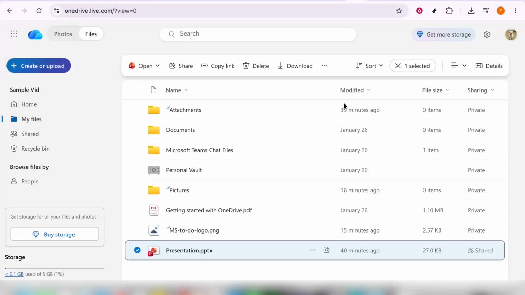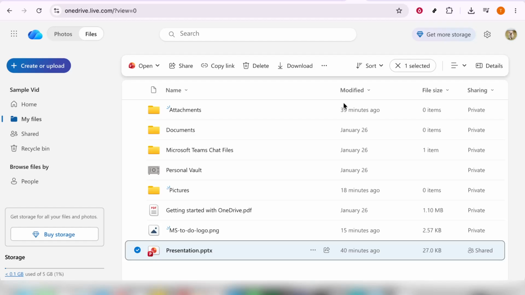In today's video, I'm going to teach you how to create folders in OneDrive. This simple task can help you organize your files efficiently, making it easier to store and access your documents, photos, and other important files. By following these straightforward steps, you'll be well on your way to developing a more organized digital workspace.